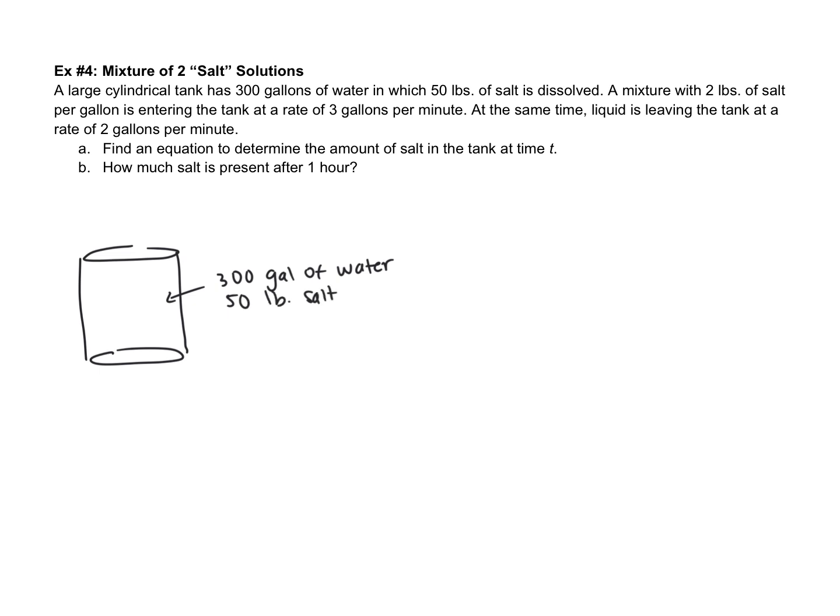Then we know that we have a mixture that is coming in. That mixture has 2 pounds of salt per gallon, and it's coming in at 3 gallons per minute. Then we know that we have a hole in the bottom and some solution that is leaving at 2 gallons per minute. Okay, so that is a picture of what's going on.